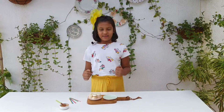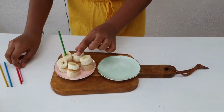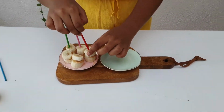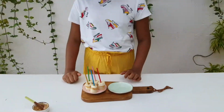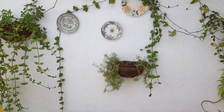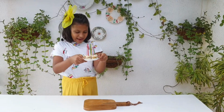Now we will put sticks and freeze it for 20 minutes. Now we will freeze it for 20 minutes. Yay! I got my bananas back.